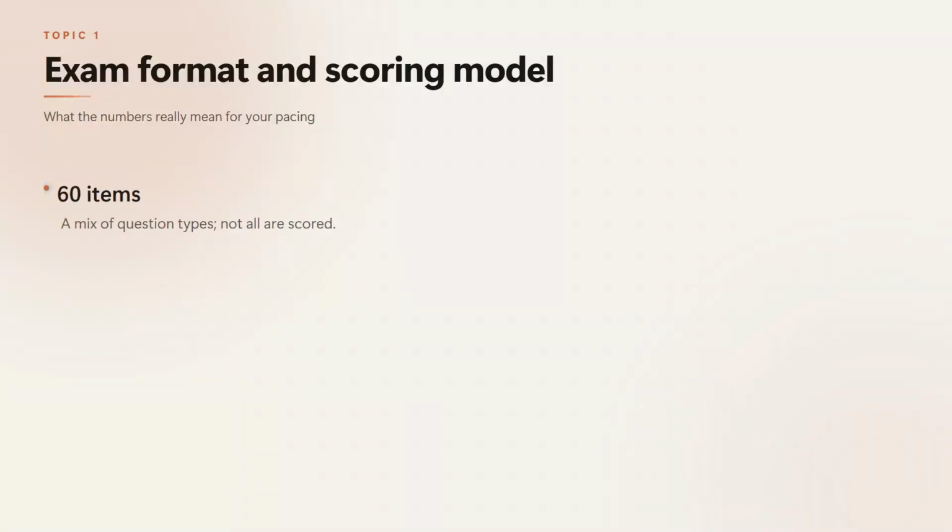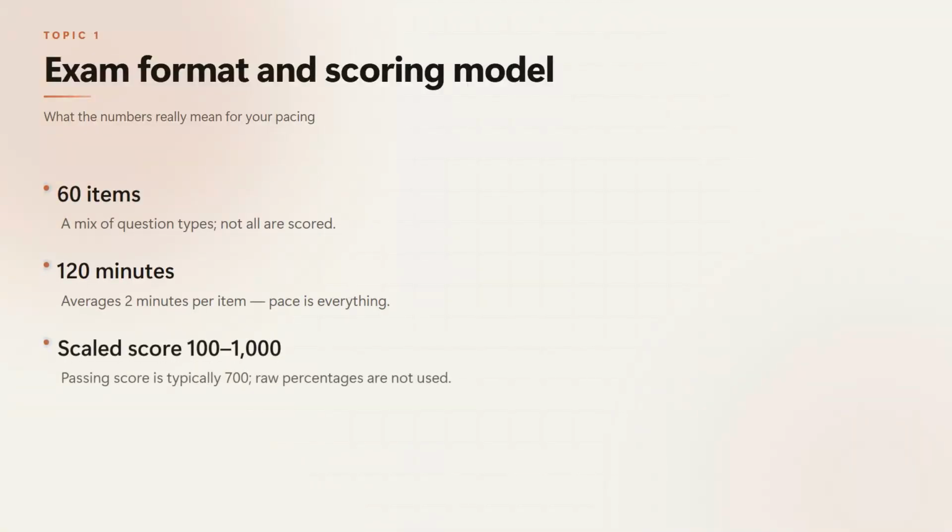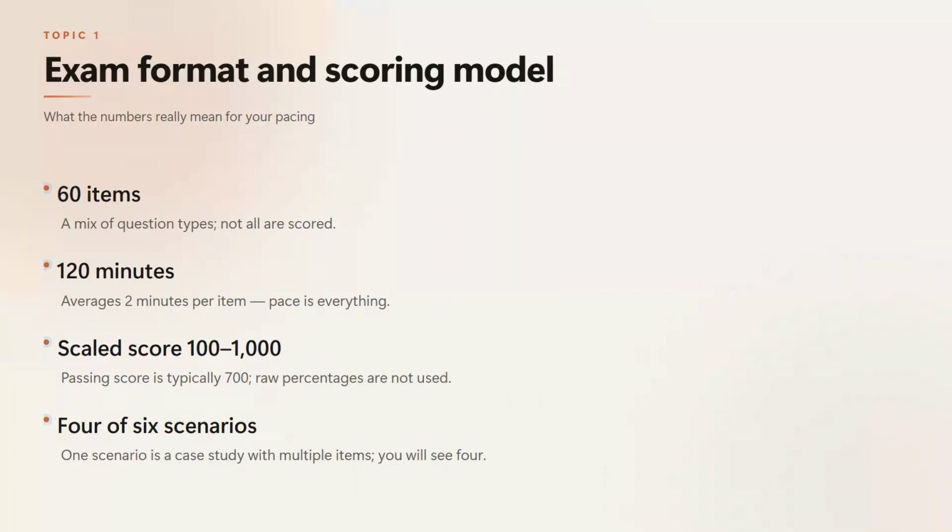The exam is 60 items in 120 minutes, a mix of multiple choice and multiple response. It's scored on a scale range from 100 to 1000, with a pass at 720. The credential is valid for 12 months. The distinction people get wrong is thinking 720 is a percentage. It's not, it's a scaled score that equates difficulty across different forms of the exam. So you can't say, I need 43 items correct.